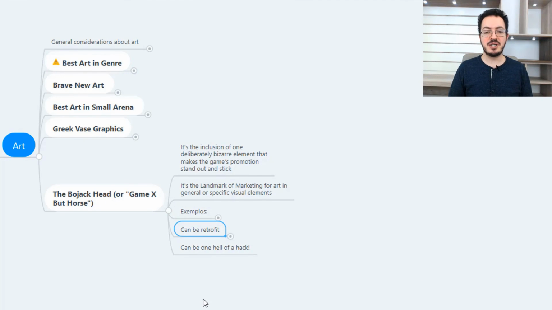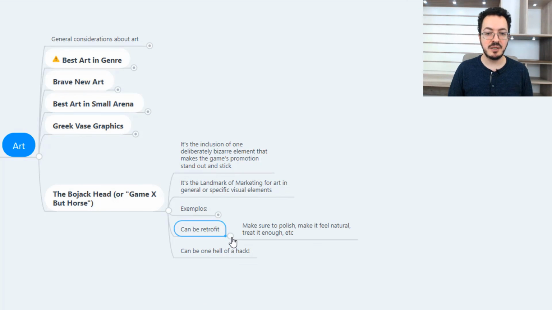So this is an example. And this is pretty much a hack, or this can be a hack, because this can be retrofit in an existing game, right? So you can just add that element. You can just change a few things about your game so that it starts drawing attention for that characteristic alone. Actually, I mentioned before when I was talking about Night in the Woods, I mentioned The Legend of Zelda, The Wind Waker, and I would definitely cite that as an example as well. Now, I remember that not all fans of the series liked Nintendo's approach for these games' graphics, but yet it drew attention. It's different. It draws attention, gets people talking, right?